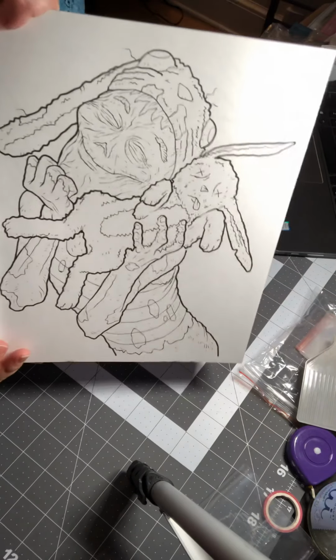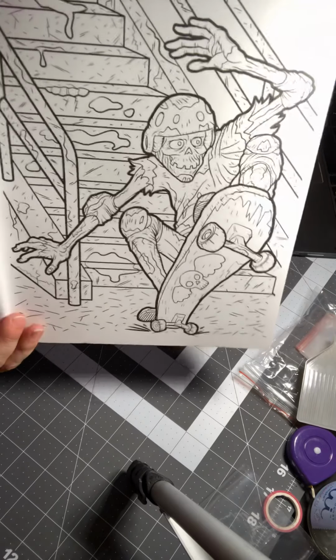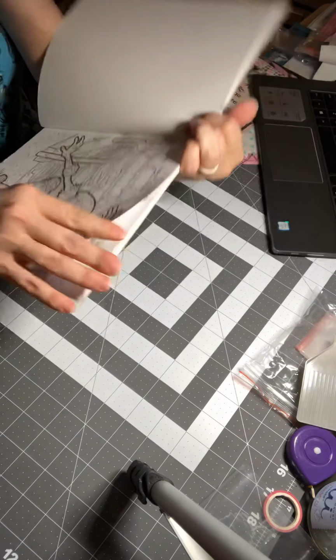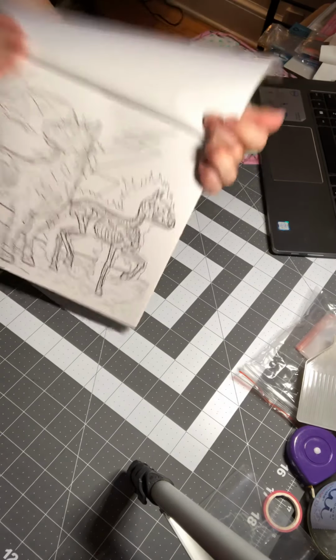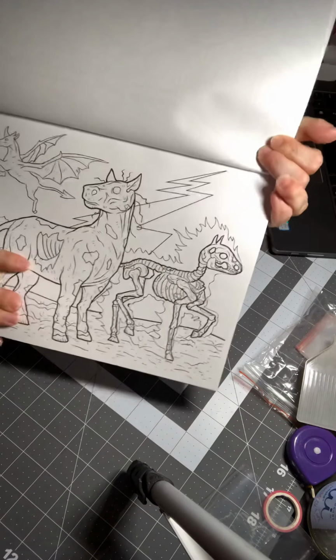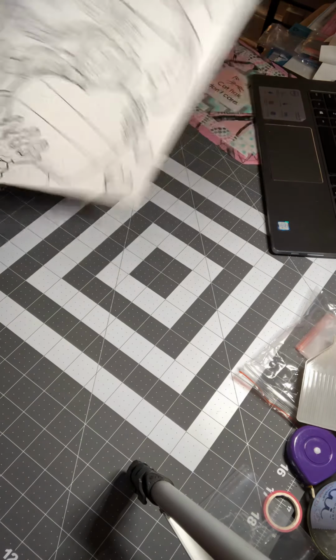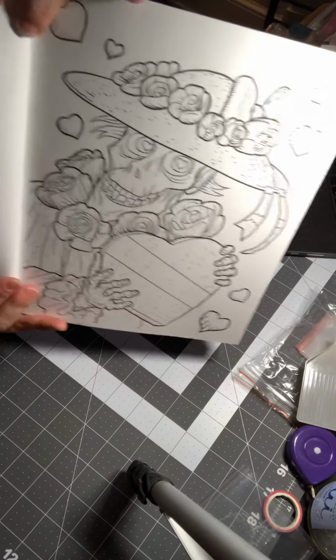Oh, look at that. Adorable. Absolutely flipping adorable. Too cute. Look at that. Skateboard and zombie. Woohoo! Aw, that's cute. I like that. Can you see that? Oh, dang, the light. There we go. That's better. That light is my nemesis. That's pretty cute. I like that one.